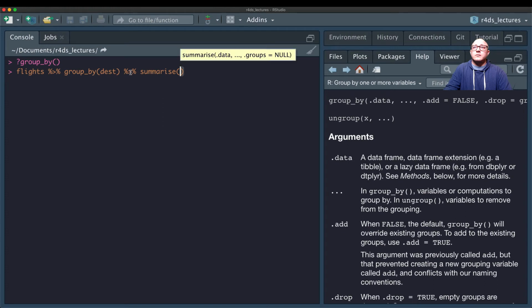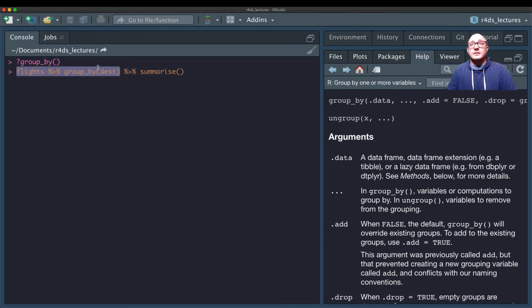summarize function. Remember, we created a variable with this piece, and then we had to create another variable. Well, what it does is it takes this, puts it inside of group by, and then it takes the group by and flights and pushes it inside to the summarize function. We could have kept doing this all the way through, even with our data visualization.